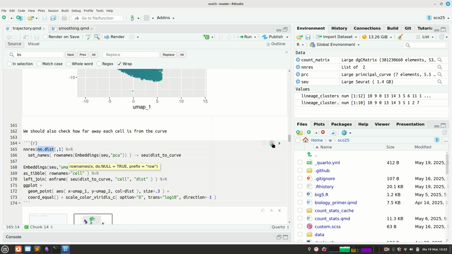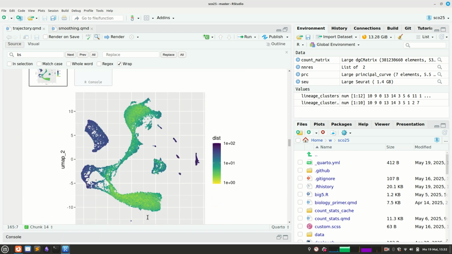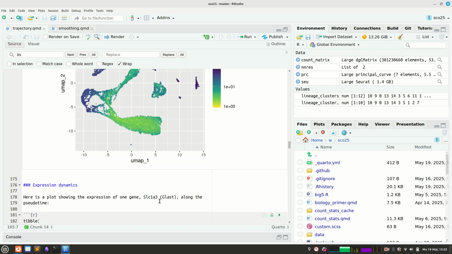So using this, if I color each cell by that, I get this here, and you can see these yellow points are really the points which sit right next to the curve. So the curve goes through this yellow part here. The green ones are those which are a bit further from the curve, and the blue ones are so far from the curve, you notice with the logarithmic axis, right? It doesn't really make sense to look at them. This also justifies us in ignoring these for the moment and focusing only on those which are greenish.